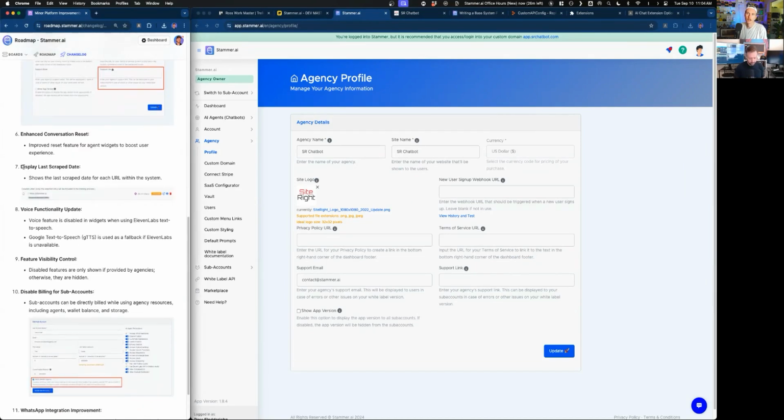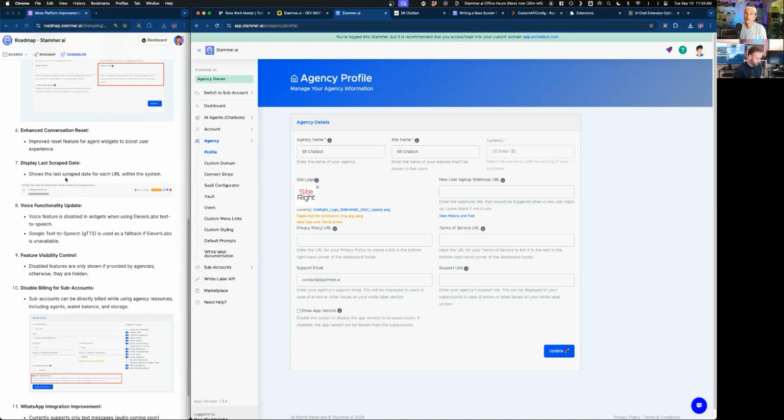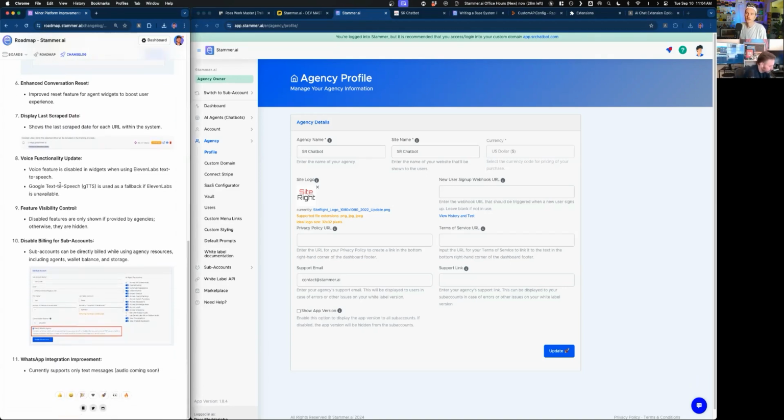Some other chatbot updates. We added a last scraped date in the scraper, so that you know when the 24-hour scraper is enabled or not. You can see that quite easily now. We've also upgraded and added some more additional functionality to the voice model. Those of us that have been testing out the 11 Labs, we appreciate your input. It's definitely helping us improve it and decrease the latency. So that's nice. Thank you. And we also added a fallback that is the free model version of voice. So if you guys have that enabled, that will work regardless of whether or not your 11 Labs is enabled or not.